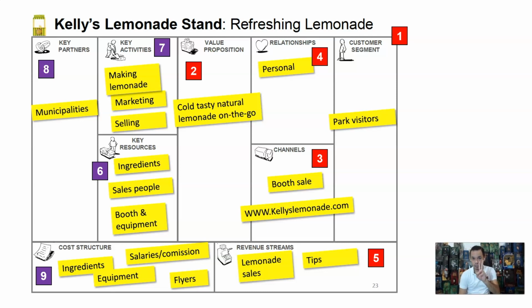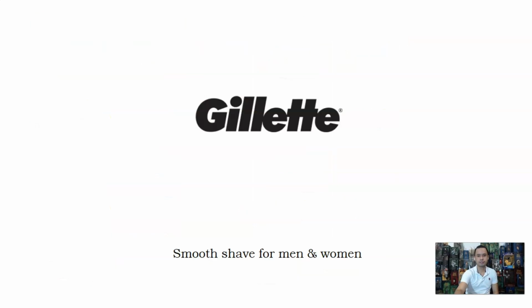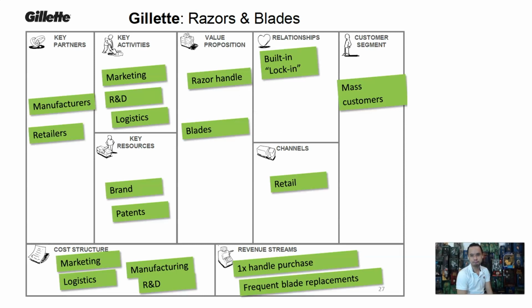Now, 2 more sample. Next sample, Gillette. Kenal kan Gillette? Guna tak Gillette? Alah, brand pencukur. Kalau untuk lelaki, shaver. Kalau perempuan, yang shave kaki tu. So, it's Gillette. It's a brand. Okay? Jom, kita tengok dia punya sample. I'm going to do 1, 2, 3. Cepat-cepat bagi anda tengok dulu.